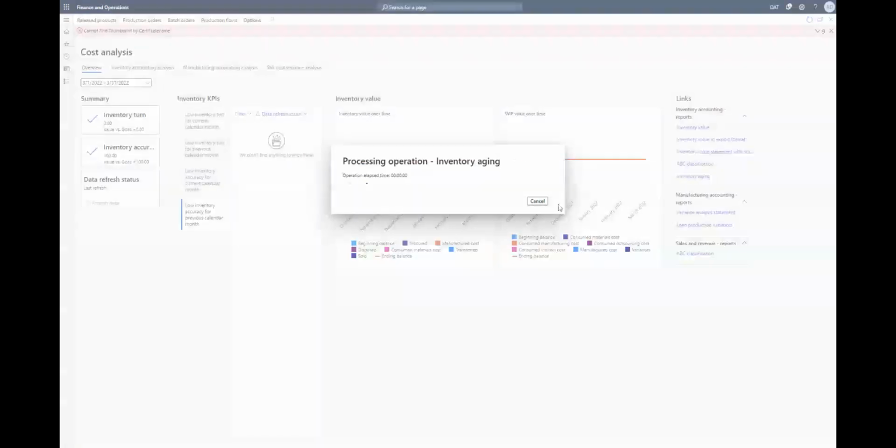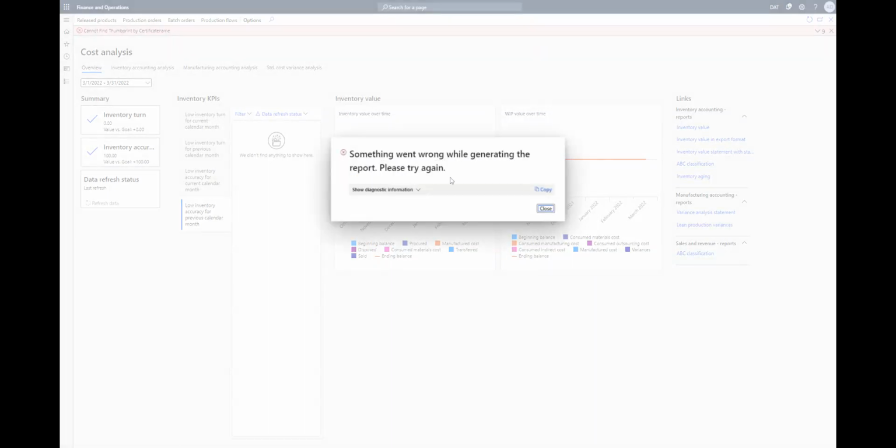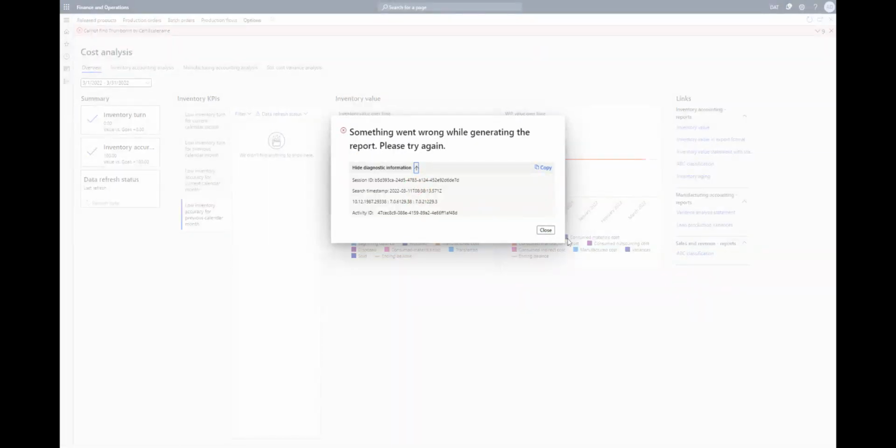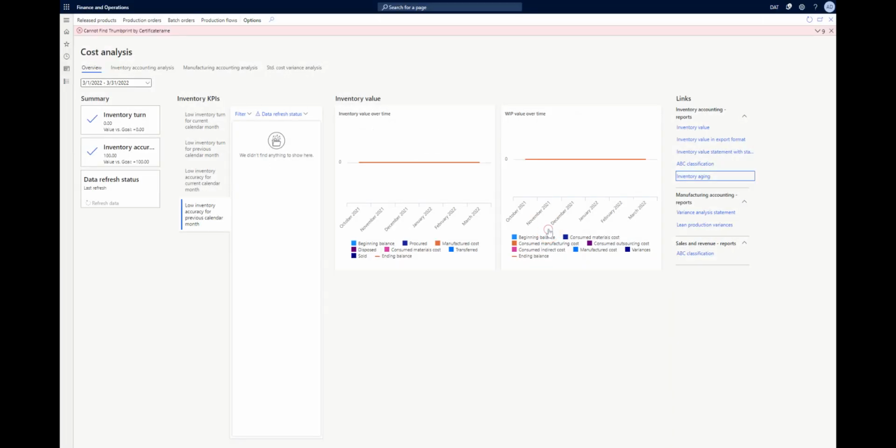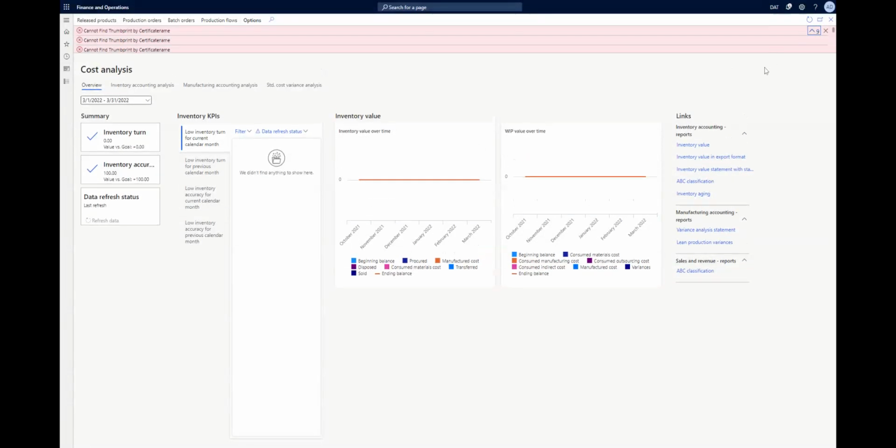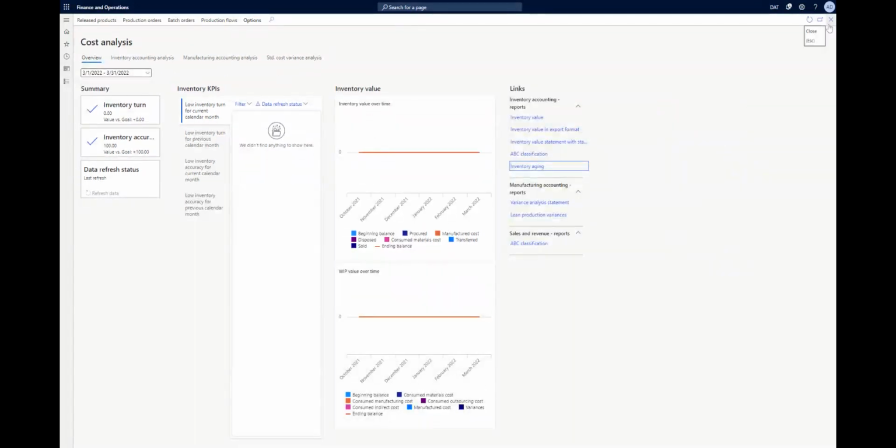If we say now that and manufacturing reports, and out we go.